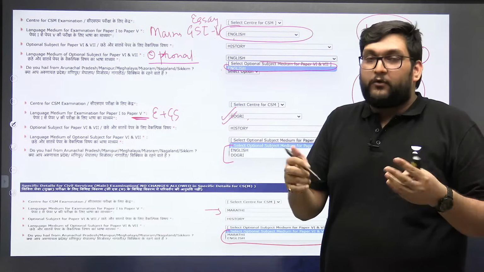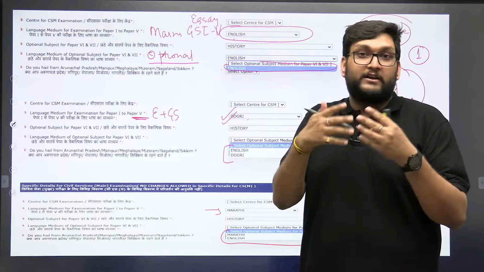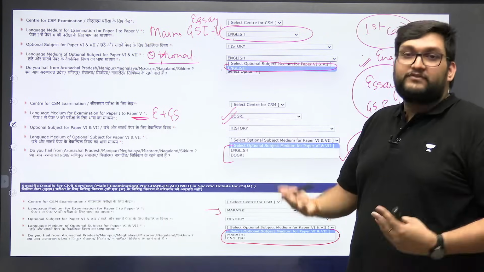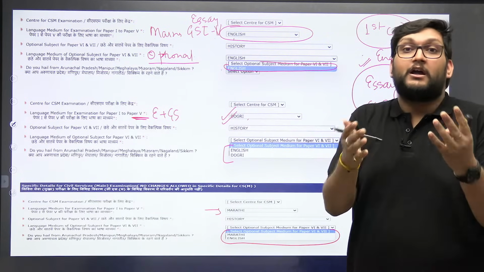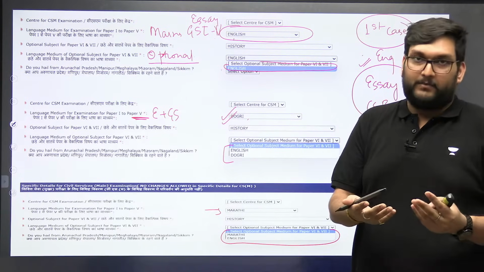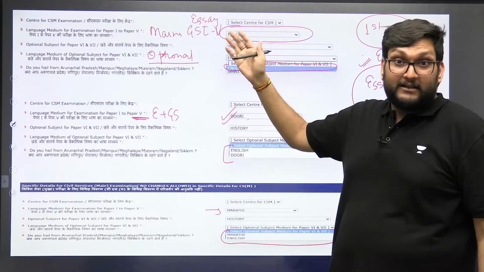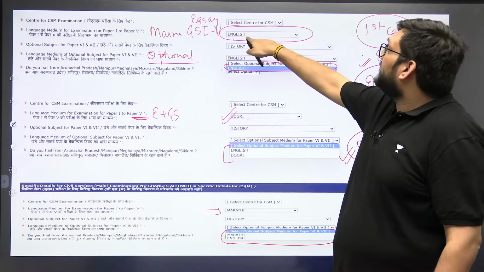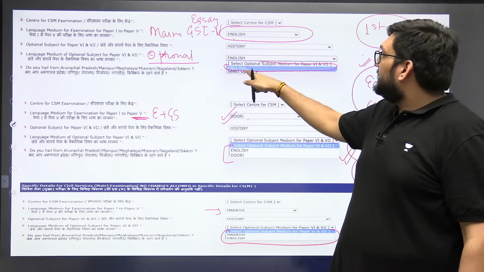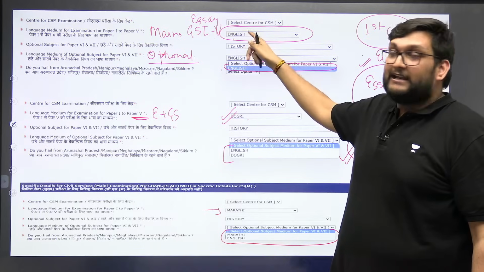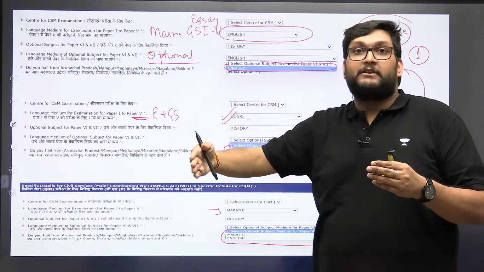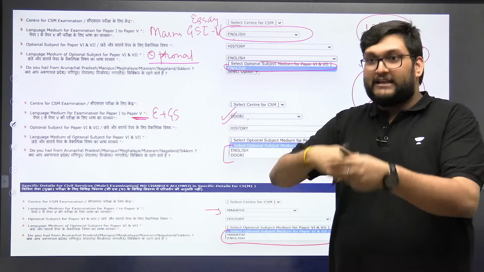When I used to fill up the form, when a lot of our students filled up the form, we did not have this access to information, and therefore we have this way in which we've checked it. This is basically to make sure that you don't mess this form up. So one of the toppers, what she did was that she put in Hindi here and she put in English here. But then she realized that she had to put English here again. So she had to give the first attempt of the examination in Hindi only. Then she gave it in English.